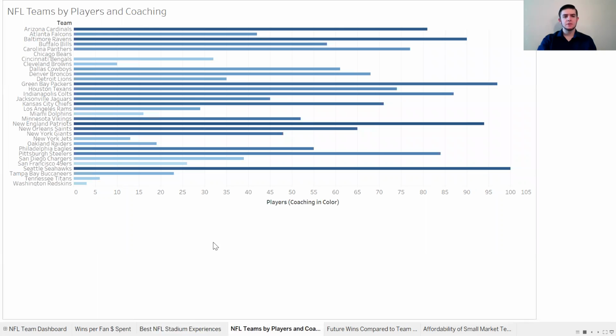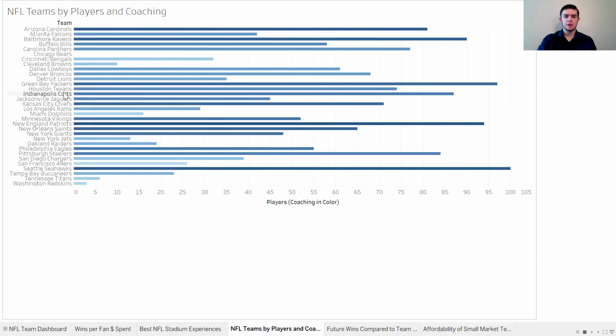And the next one, NFL teams, and then by players and coaches. So this is kind of a better breakdown. In the dashboard, if you filter it, of course, then there's only one data point, which means the color is going to be always the darkest for 100 because that's the only one that's there. But here does a really good breakdown.